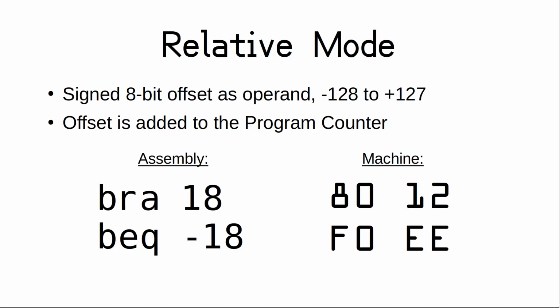Finally, there is the relative addressing mode, also known as the mode we won't be dealing with in this episode. This mode is only used for branching, and we will be covering that another time. In a nutshell, it uses a single byte signed operand that provides an offset relative to the current program counter. This means that, as it is using an 8-bit offset, it is limited to a range of -128 to +127, which means that branches need to be to relatively nearby locations. We'll go into this in depth in the branching episode.